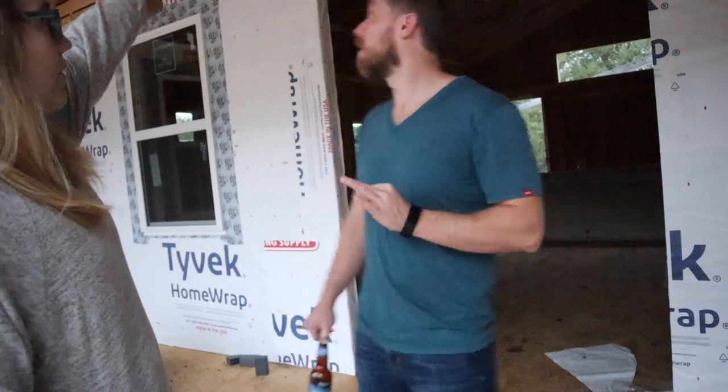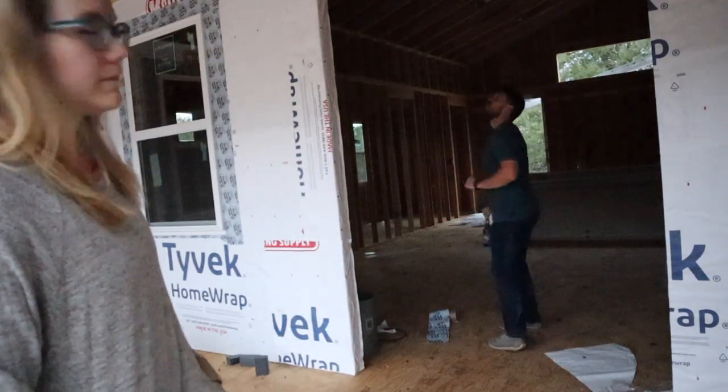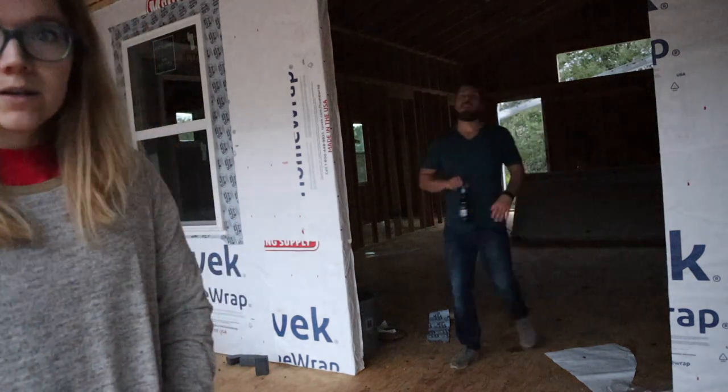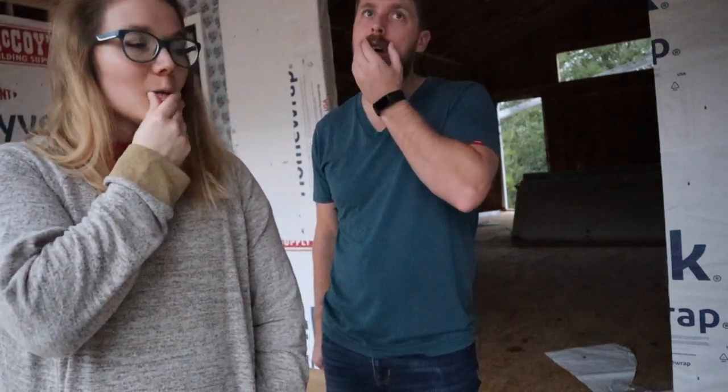Actually, I really wouldn't mind building a kind of semi-loft out of that up there. That would be awesome, but that's not going to be for a while either. That one's an easy cut-out adjustment. A banister. You still have to have the support, so I would have to do a couple of beams directly up. But it can definitely be done. That would be cool. Obviously it's still for storage in the future, this is way down the road. Cool.